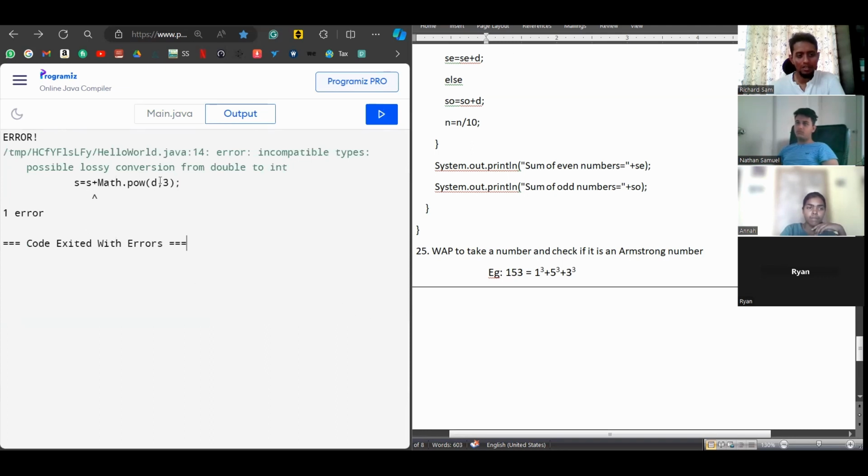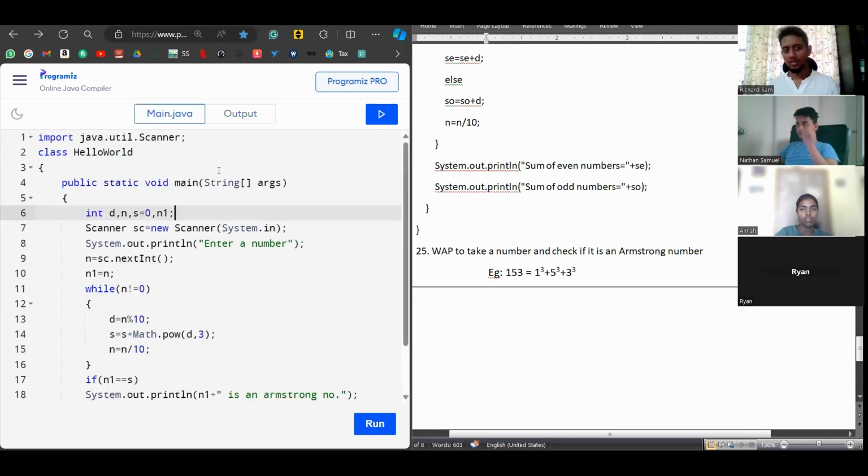Okay, s plus Math.pow also gave an error. Why is that? Math.pow will return the answer as a double data type, and here s is an integer data type. So when we try to add an integer with a double, what can happen? Error, because they're not matching.